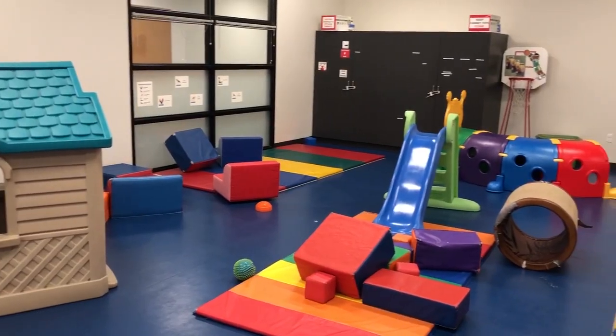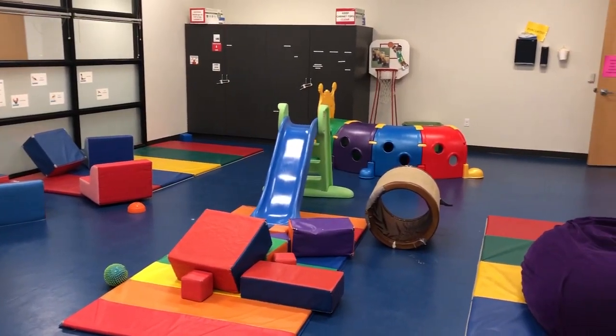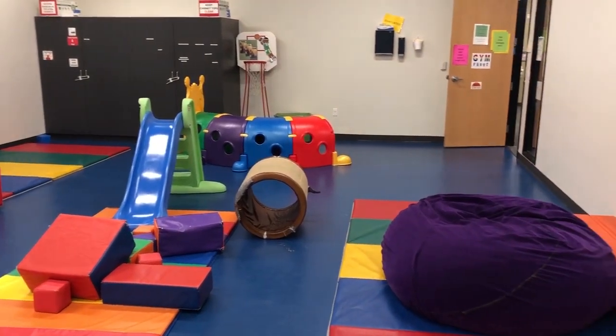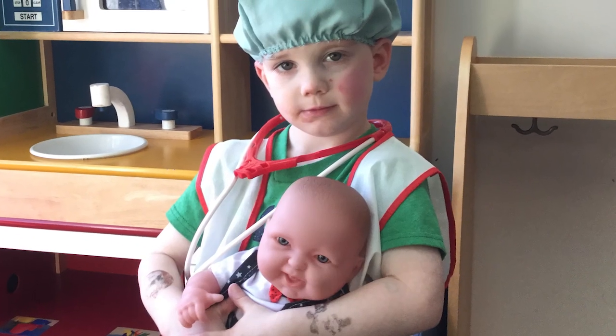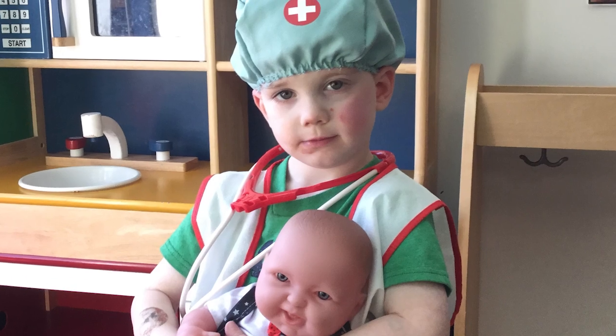So we bought some toys with the grant money that encourage really basic play skills, like putting a ball down a ball maze, things like that. And it's been really nice to see the children engaging with them. And what's happened is once we get those really basic play skills down, we've been able to introduce a little bit more complex play skills. So now they're doing things like taking the baby dolls that we've gotten and feeding them with the baby bottles and things like that. And it's been really great to just see the development of their play skills when we have materials that meet their needs.